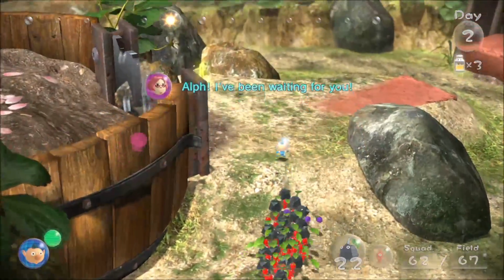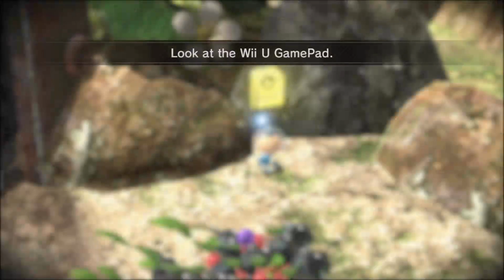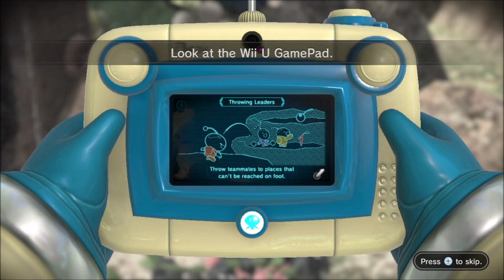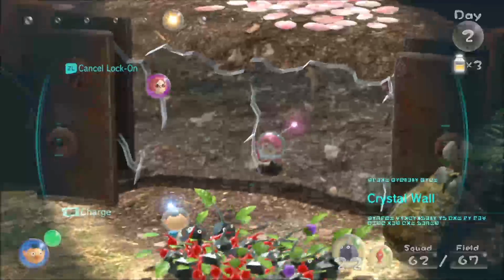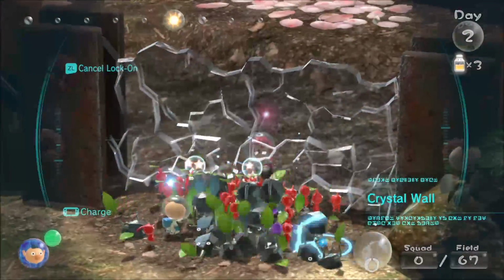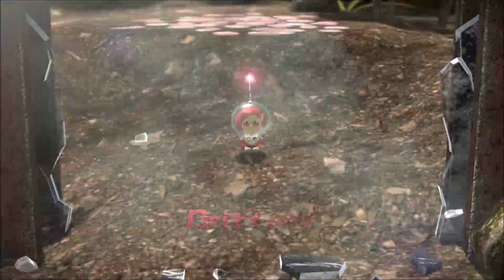Hello, I've been waiting for you. Hang on, Brittany. I can't break through this wall. Throwing leaders. Throw teammates to places that can't be reached on foot. Actually, something new to this game that we'll be seeing later. Do something, Alfie. Can you smash this wall?